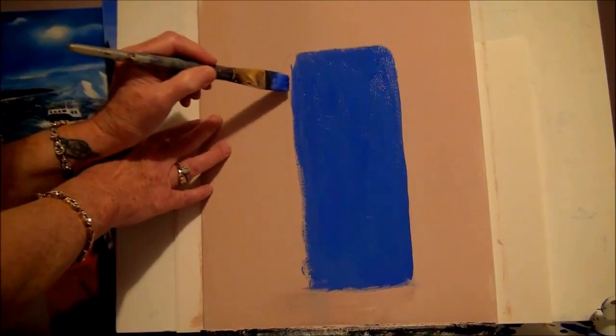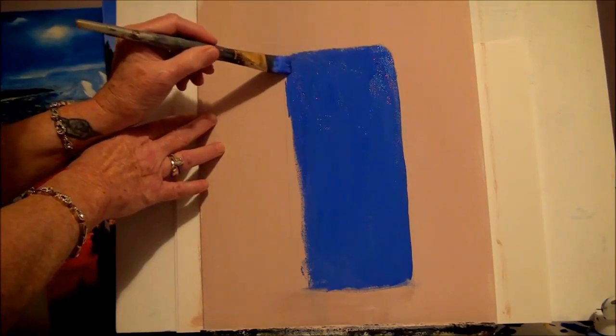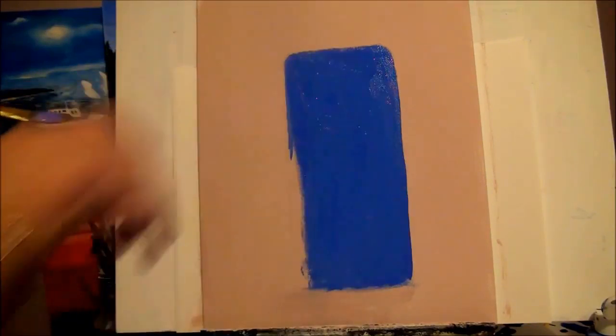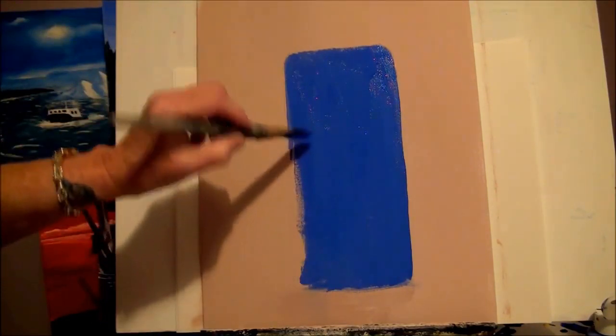And I'm going to come over here because I'm doing the video, so I don't want to put my arm in the way. Let's get that done here. Now, you may want to stand on the other side. You can do this on a flat surface. That way you'll get to do your line straighter.